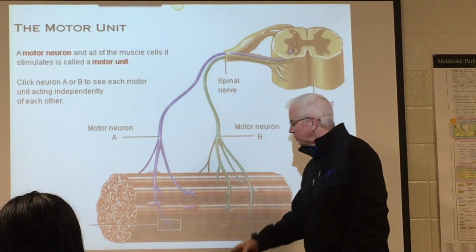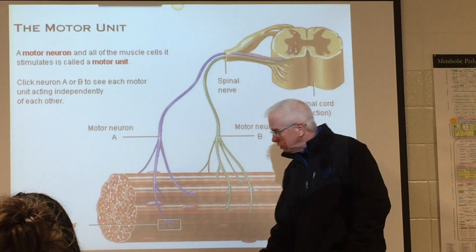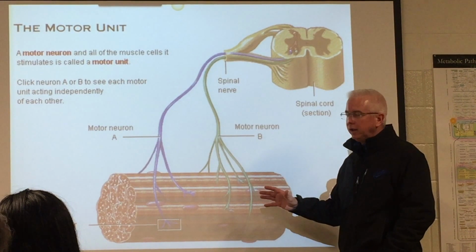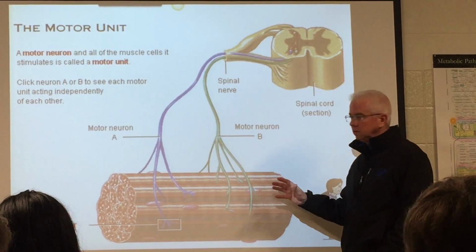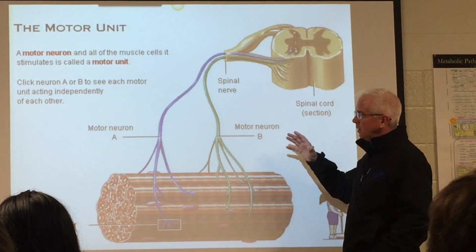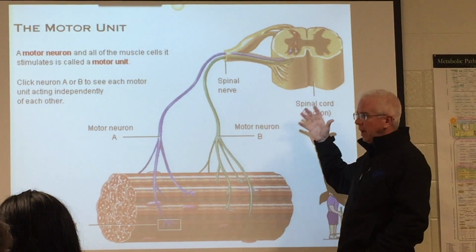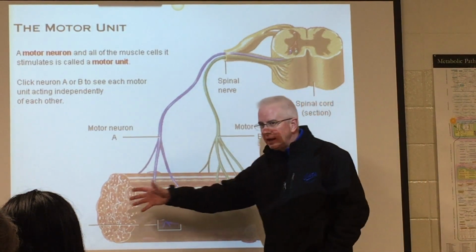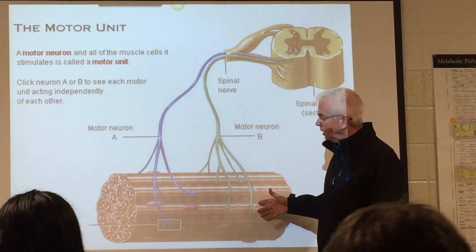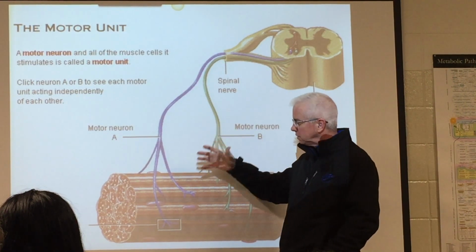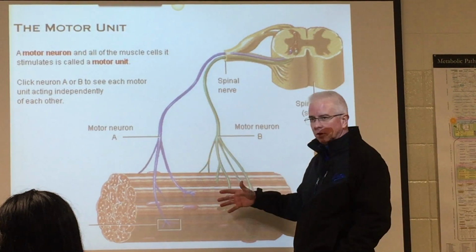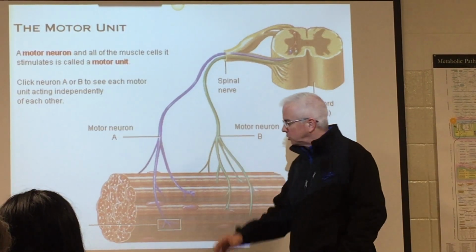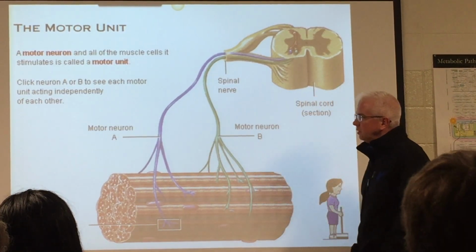So let's start talking about the physiology of muscle. I always like to introduce muscle physiology with the concept of motor units. This is a really good way to think about how you control muscles. What you've learned from me so far is many of the pathways that go to skeletal muscles that make them contract, and you've learned the connections, the origins and insertions of those muscles. You've learned the innervations and the connections. But now you need to learn about what makes them work. So this is a great picture to do that with, I think, to talk about motor unit phenomena.